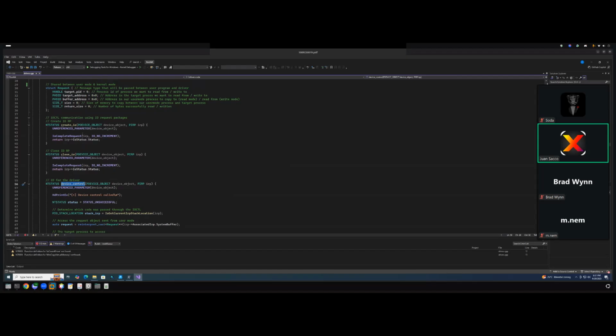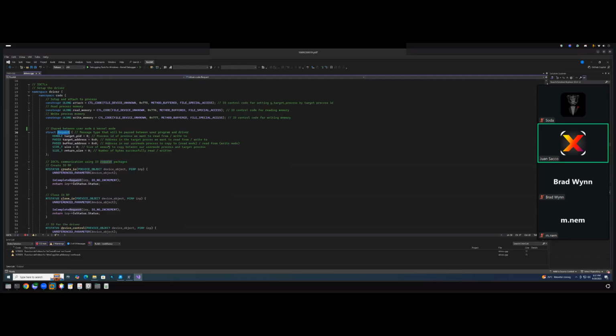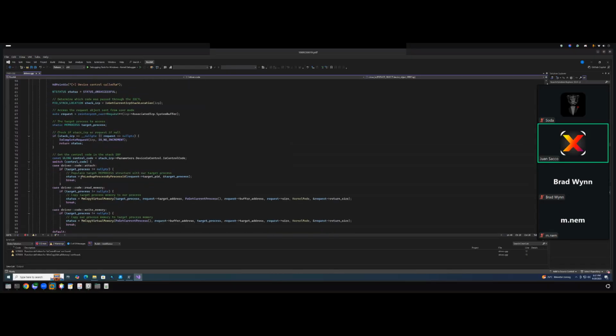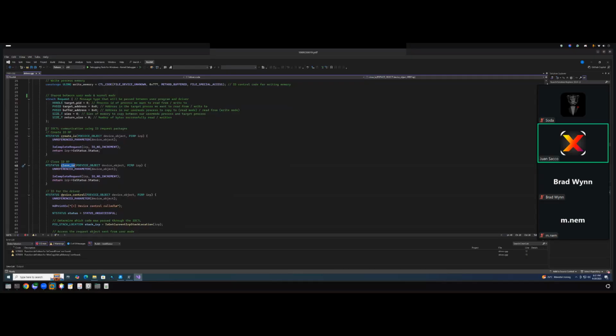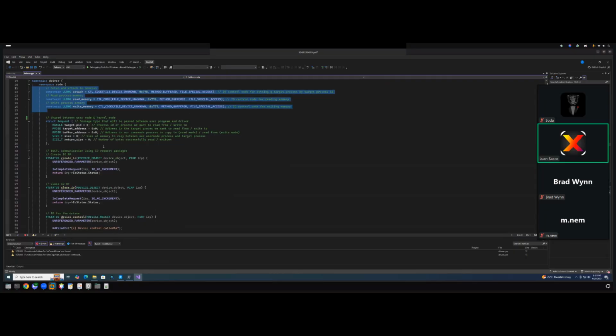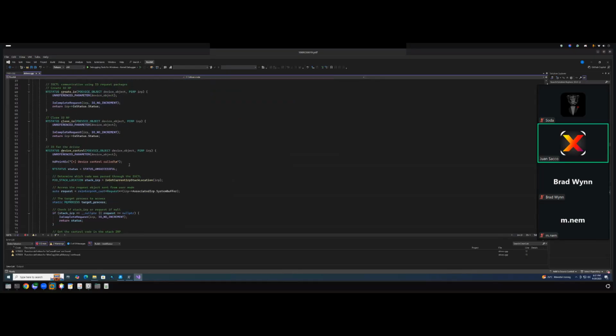And then here I created the IRP. It's basically for exchanging the request packages. And this, as I mentioned, is going to be the structure for the request. So I'm going to first create one, close one, and then write that. This is what's going to be sent back and forth between the driver and the application. Depending on what I'm going to be sending, it's going to be read memory, write memory, or attach, right? So any of these three functions. In this case, I'll choose the codes, but you will see those later.